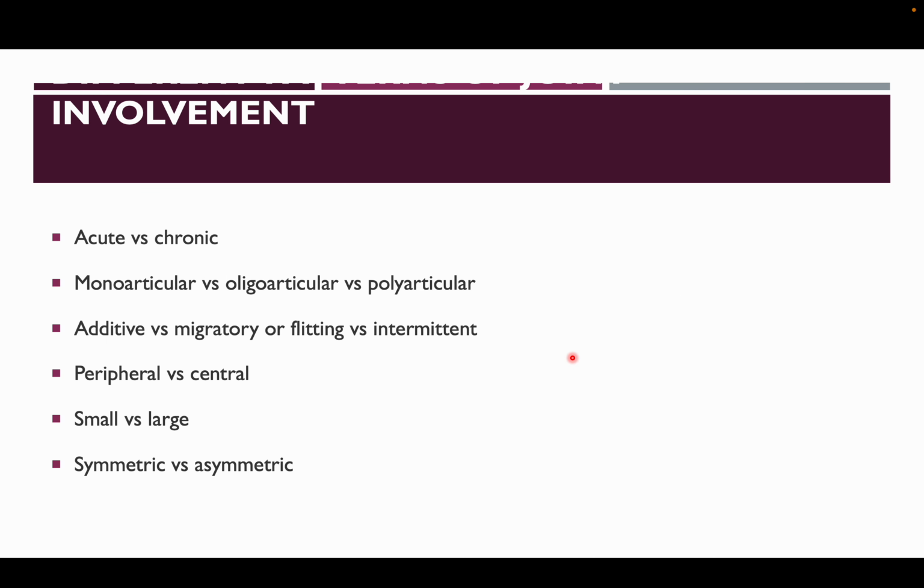Next, the involvement, whether it is acute or chronic. Acute is anything less than 6 weeks, chronic is more than 6 weeks. Why is this important? Let me give a case. A 20-year-old female presented with a complaint of bilateral small joint pains associated with fever, presenting for the last 10 days. In this case, you may think this might be a simple viral related polyarthralgia, polyarthritis. But this also might be a first time presentation of rheumatoid arthritis.